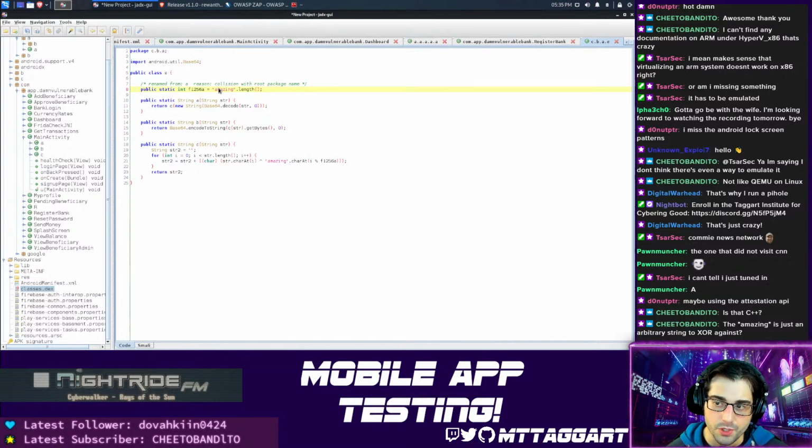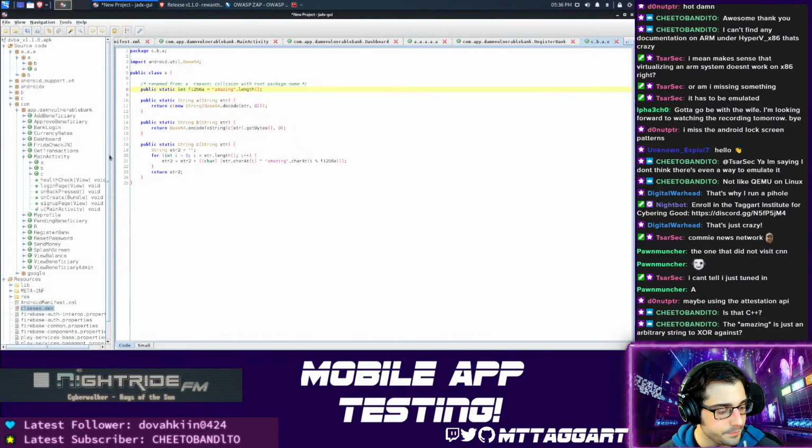Yep. And so this is just a hard-coded encryption key, which means that if we were to get this app to run, which apparently we can't, we'd be able to decrypt. If this is the encryption mechanism for all the traffic that it sends, we'd be able to use this to reverse it and decrypt all of the traffic being sent by this application. So hard-coded decryption keys in the app, no bueno. They can get reversed, and you can use that to decrypt data.